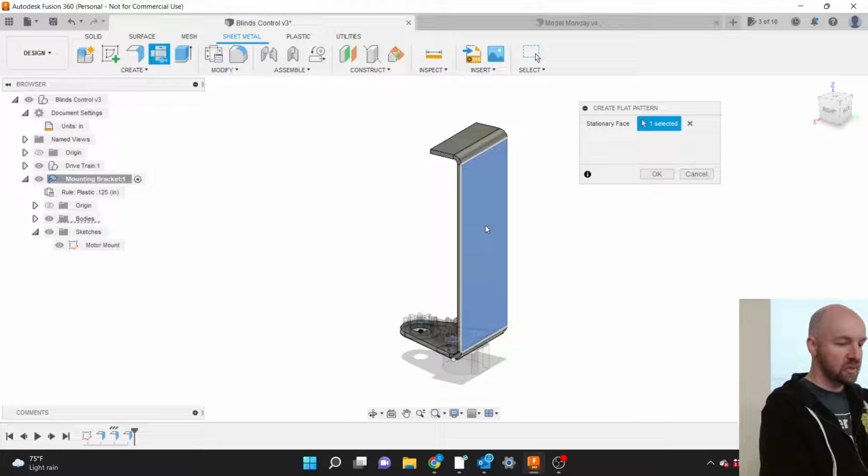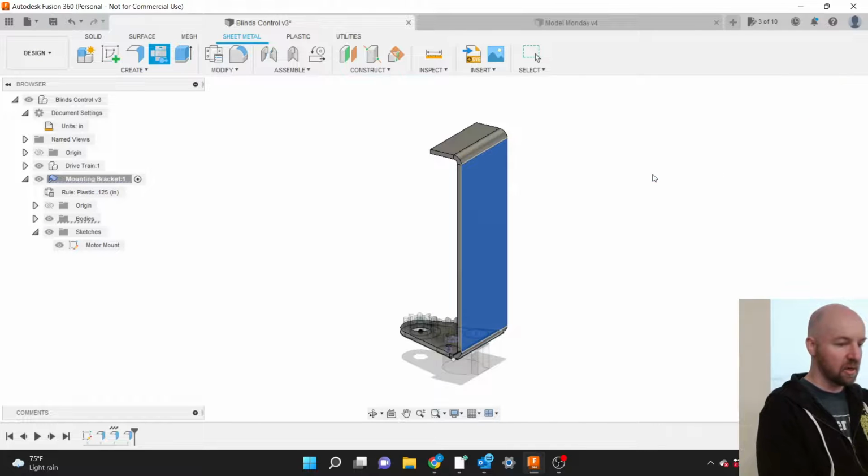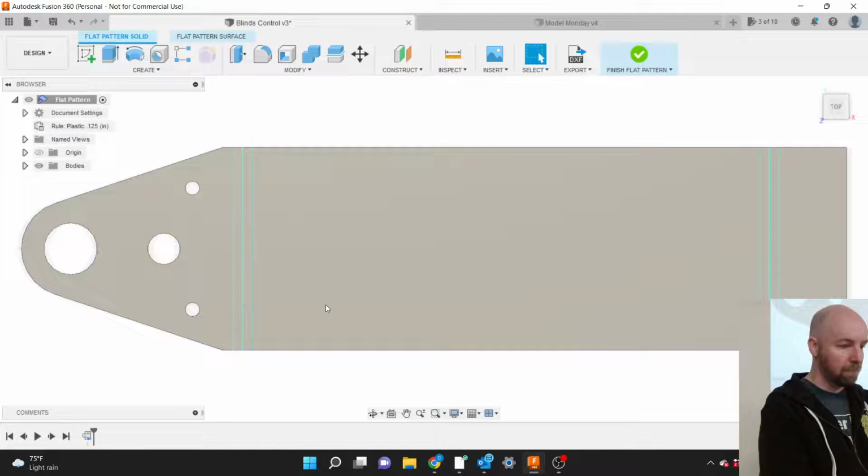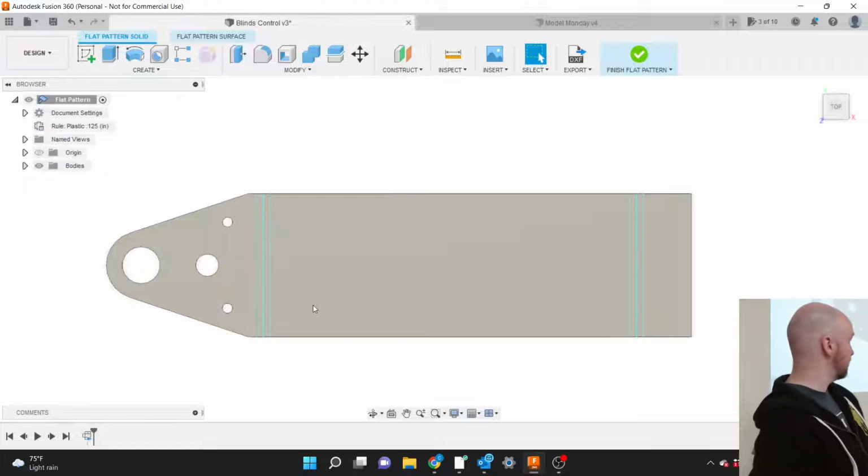If I choose that back piece as my stationary face and say OK, now it unfolds it and makes it a nice flat piece, which is fantastic.